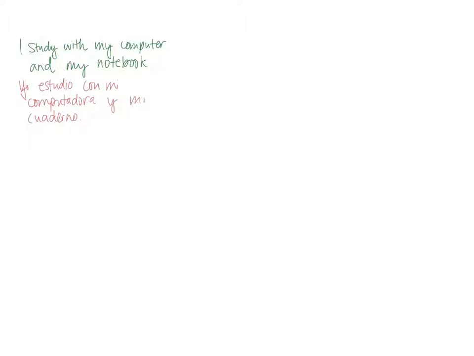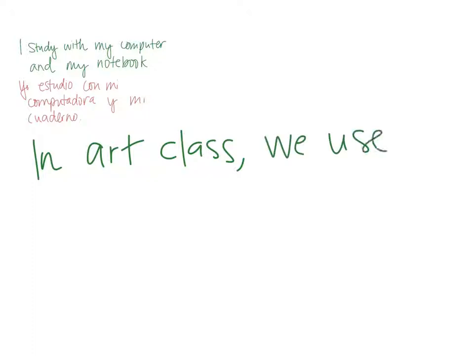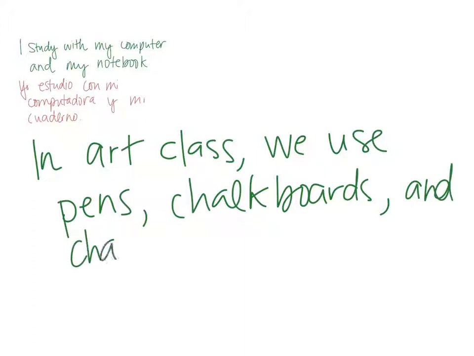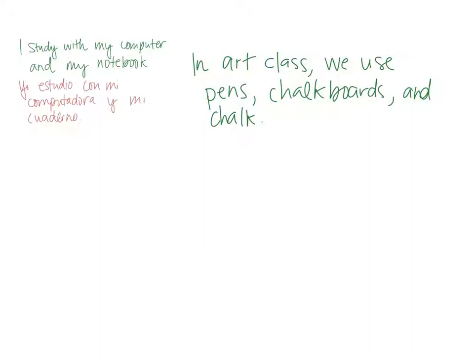Now let's do one more. Translate this sentence for me. In art class, remember possession in Spanish, in art class we use pens, chalkboards, and chalk. In art class, we use pens, chalkboards, and chalk. What would that be in Spanish? I'm going to put that up here so I have enough room.